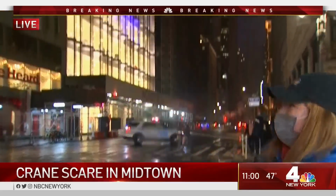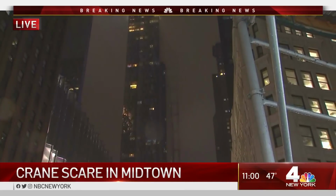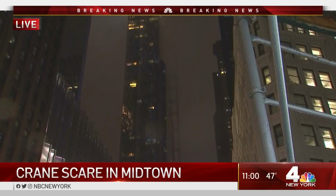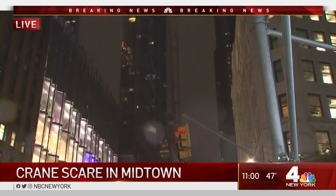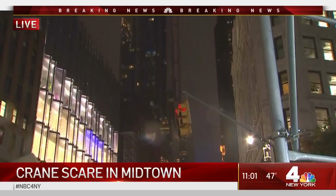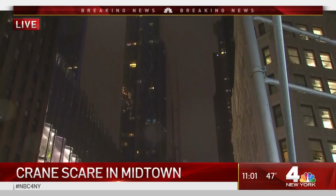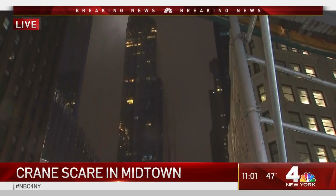Ida? And David, 57th Street, as you can see behind me, is still closed at this hour. The crane that we're talking about just across the street here behind me. It's hard to see in the fog, but the swinging part of that crane, we're told, has been secured. That comes from the fire chief, who gave us an update in just the last few minutes. The chief saying the culprit here was a cable hanging from the boom of the crane that was lower than it should have been, and they have now secured that loose cable.